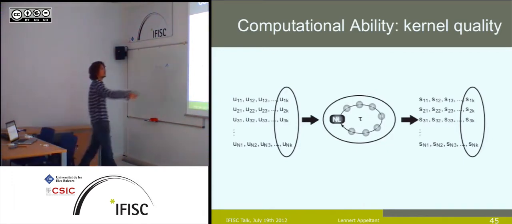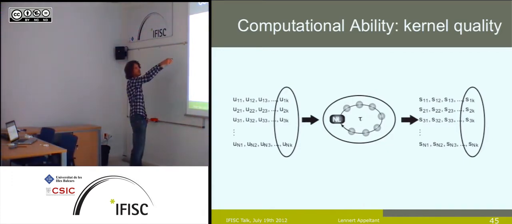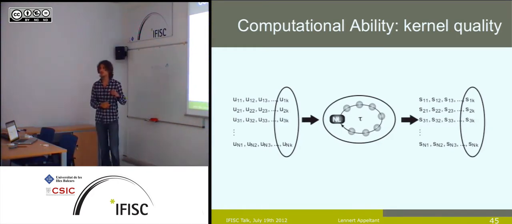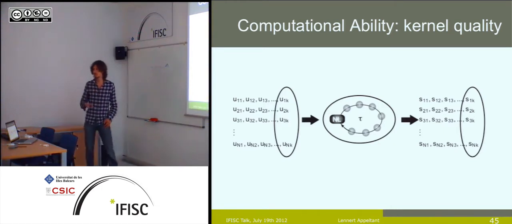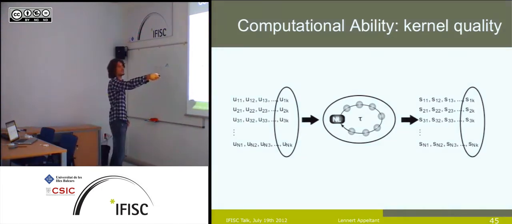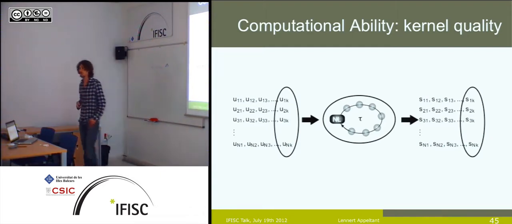What we will do is, you send in a time trace, and these are the discrete values of the time trace. Now, if we would take the last value of this time trace, this is the last input sample, you send it in the system. If you have n nodes, all of these n nodes will have a state. So this is your reservoir state, but while this is in fact, for example, a scalar, this will be an n times 1 vector, because you have all these node states.